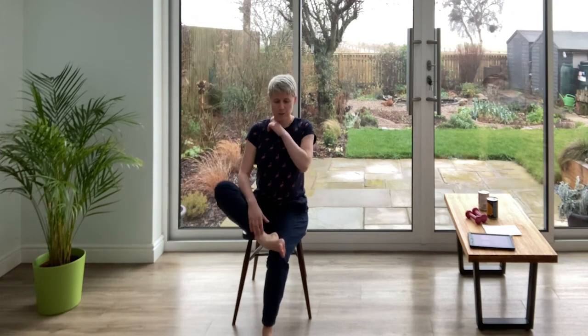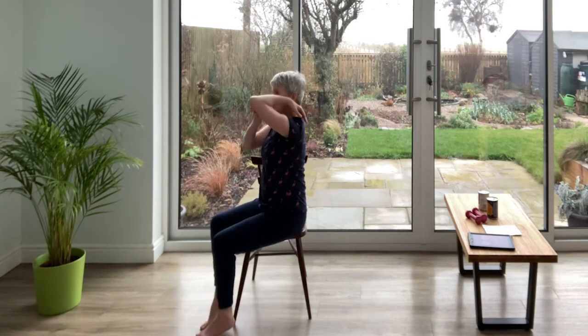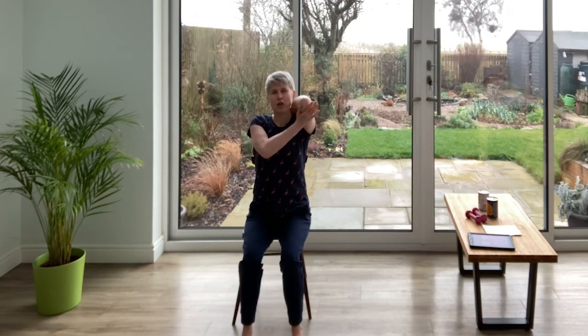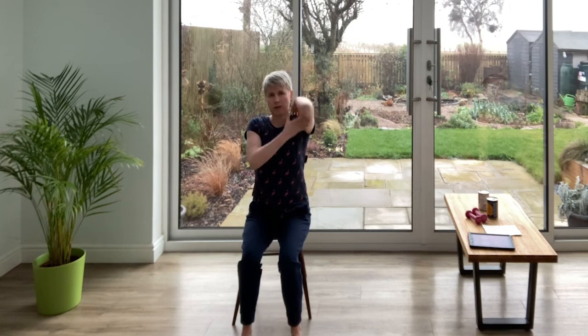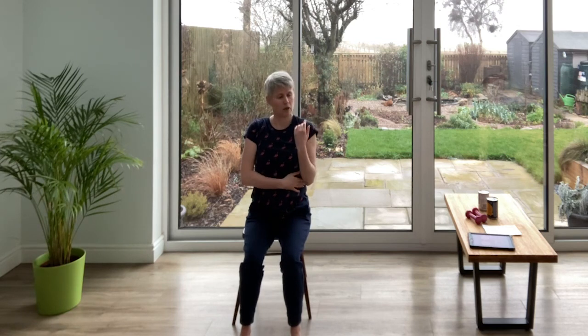Okay, and then our last couple is for the arms, so we're going to work the back of the arm here. Hand is on your shoulder, you stay there. You're going to take the elbows straight upwards, not out to the side, straight upwards. Then use this hand to gently push it a wee bit further than it naturally wants to go. And then again, shoulders relax, head stays completely still, and down, and one more time.